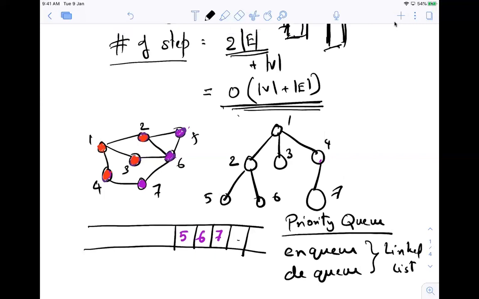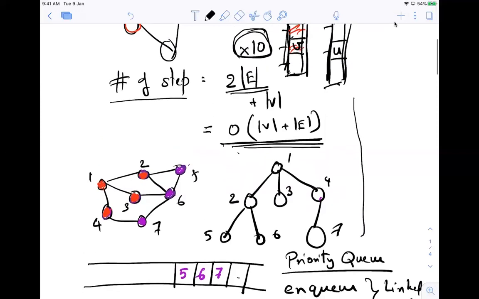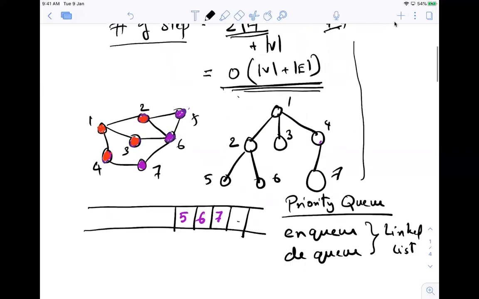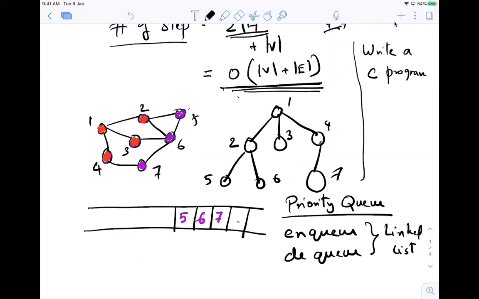So you can take it as a small problem, particularly for people who enjoy programming, and even otherwise maybe, to write a C program or any program that produces a queue that simulates a priority queue.